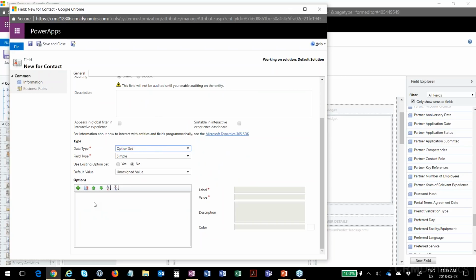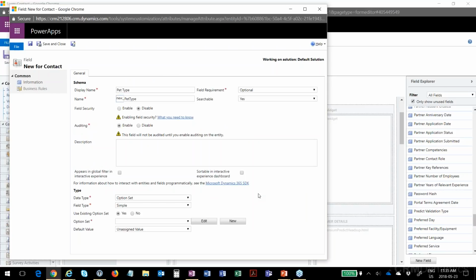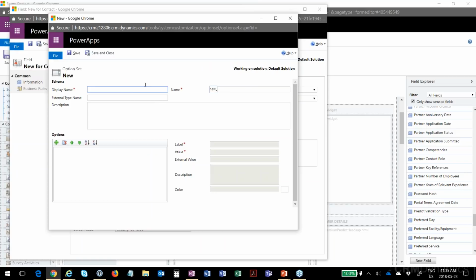It's an option set, which I'm going to have a pull down to select different values from. And what I want to do actually, and this is good practice, is you can have an option set that's only specific to this field, pet type, or I want to have one that can be shared. What that means is, if I collect information, say in a sales process, and I have pet type on the lead form, and I have dog, cat, I want those same options to appear on the contact form. So what I'm going to do is create what we call a global option set or existing option set. So I'm going to create a new one. Again, a bit more of an advanced concept, but something I would highly recommend.